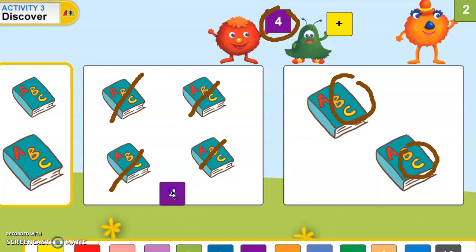Now we can use our tool and drag it up. So we've got 4 and then plus 2 and then equals, remember that's what brings us all together. 4 plus 2 equals, let's count them all together. I'm going to use a different color this time.